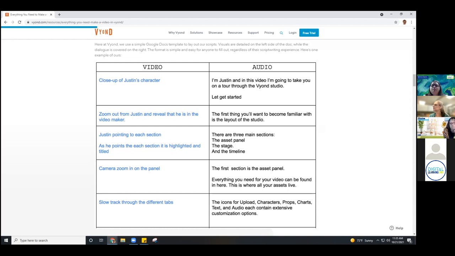But the other video that you may use a lot more often, and is a lot more instructive, is what I call a narrative video. Usually there's going to be verbal audio recorded over, the videos are typically longer, and they'll be more descriptive. And I'll show you one of those as well, one that we've done before for our team. After we go through everything that you can do with Vyond, you'll get an idea of what it looks like if you were to put everything together. And if you want, I'm more than happy to share this outline with you before we get off, just so you can have an idea of what it looks like.